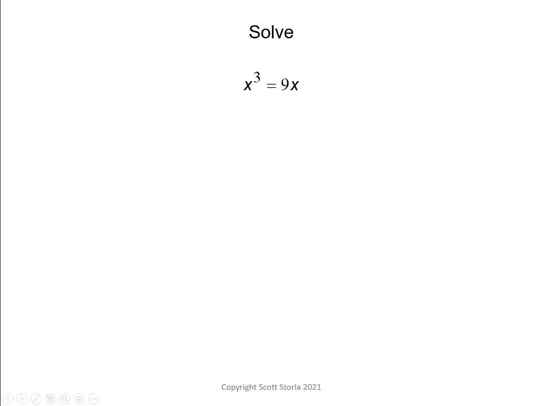Try this one. Step 1 is to set the polynomial equal to 0. Next, I'm going to factor out my GCF. I notice I have the difference of two squares. I factor that. I'll have three factors with a variable, and my answers will be 0, and 3, and -3.